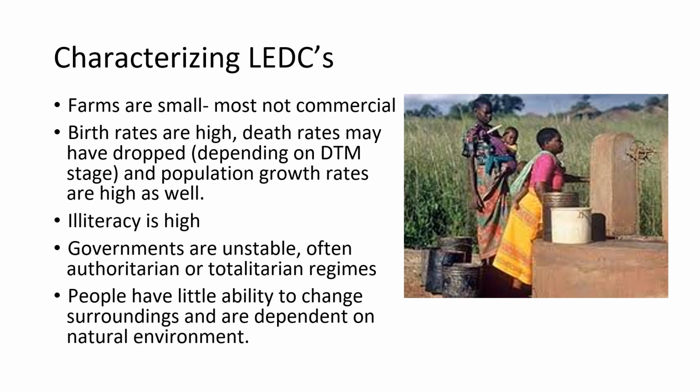Now, given the lack of infrastructure and spending in things like education, you may have a highly illiterate population, where the number of people who can read and write within that language may be low. You also tend to see governments that are unstable. You often have authoritarian or totalitarian regimes, which makes sense given that they're not investing back in their people and maybe corruption is high as well. And then people have little ability to change their surroundings, mostly due to very few people at the top having power and safeguarding a limited number of resources.